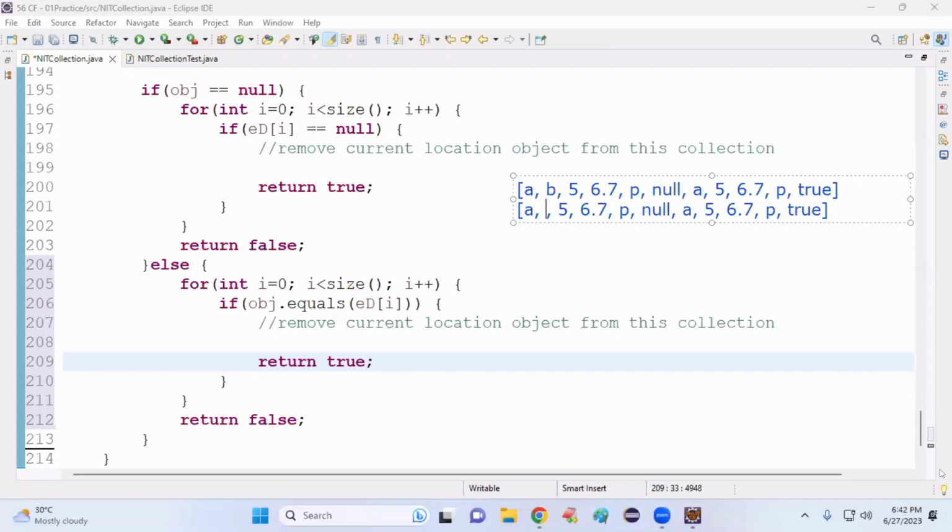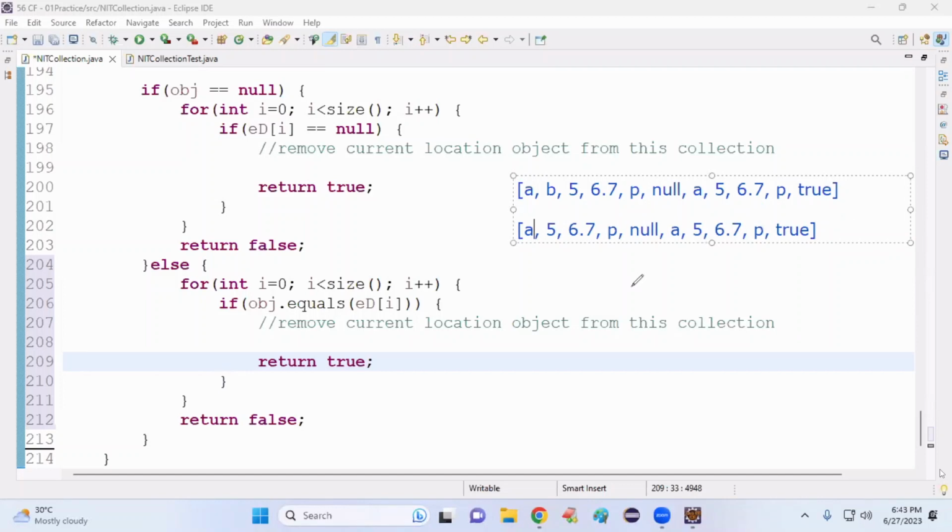Blinking. Once again, observe. Sorry. Again, observe. In a computer world, there is no concept called remove.